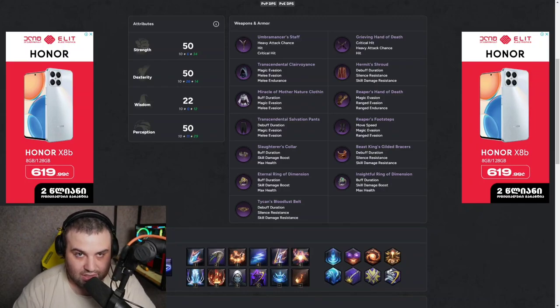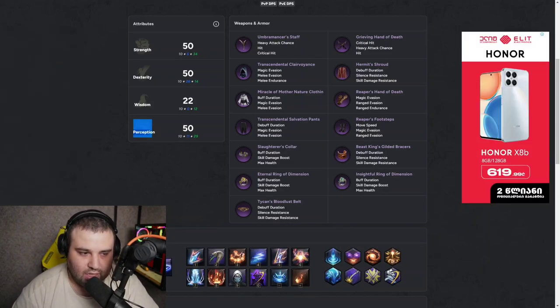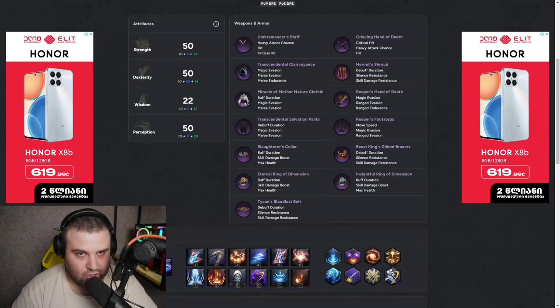Every time you see the build ending, there will be a video about the stats. So your idea and my idea have to be to max out these stats right now: strength, dexterity, wisdom, and perception. At the beginning of the game, a lot of players thought that wisdom and perception were kind of magic stats, but no, in Throne and Liberty there is no kind of magic stat unless it says so, especially for the mage. For example, if something says heavy attack chance, it means for all kinds of classes, but if something says melee heavy attack chance specifically, it affects only the melee classes. Right now, all these stats are for everyone, and trust me, this is important.